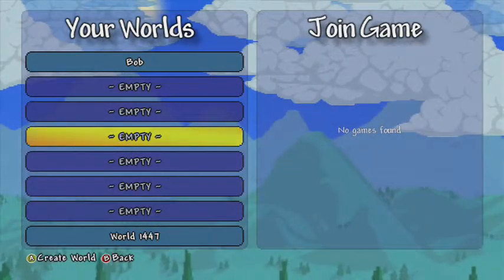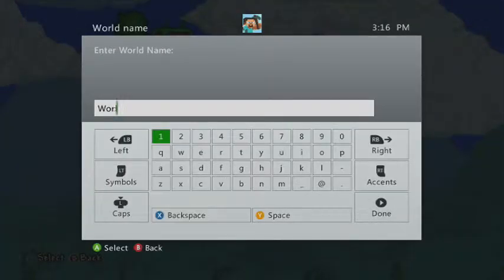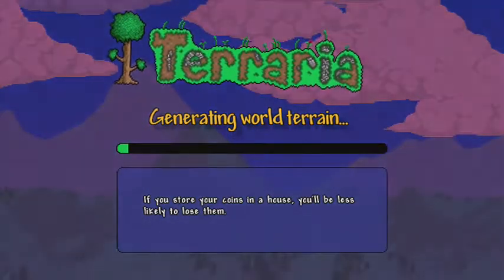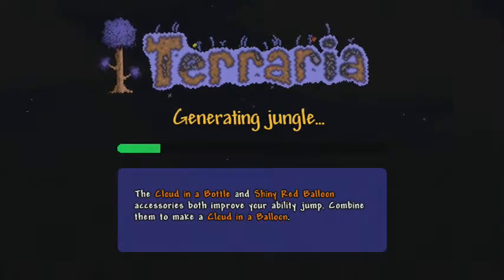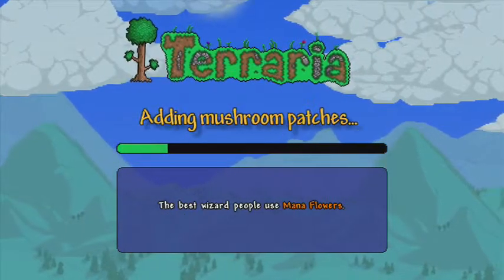So I'm going to create a new world. Okay, so let's create this new world. Let's make it small. Let's go. Sorry, I am the slowest speller on the face of the planet. So, there. Now I'm creating this new world. Let's hope it doesn't get glitched or anything. So we're doing good so far. It takes a little while to load, so yeah.